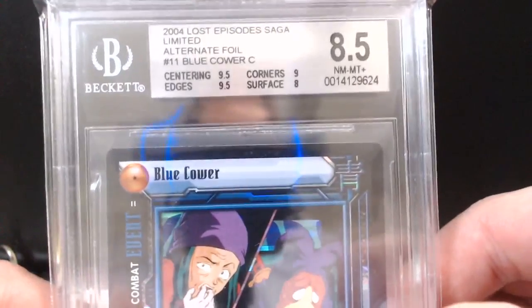11, got an 8.5. So surface got an 8, but the others brought it up. Apparently, I graded 2 of these, got 8.5 on this one. I'll be selling one of them. So I was kind of surprised on some of that when I sent this in. And then what is this one?